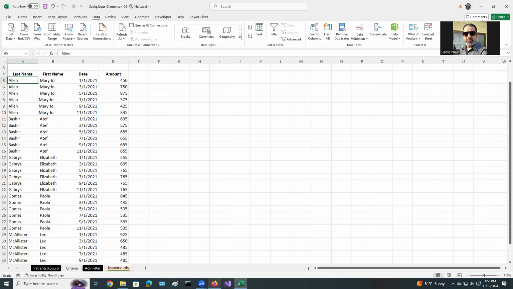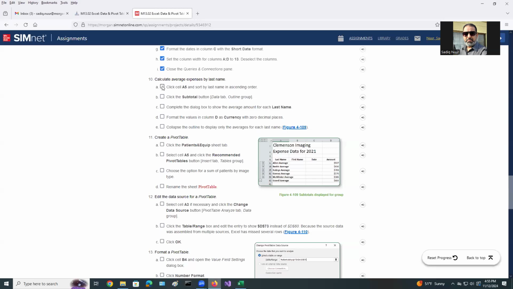Go back to the instructions. So we selected A5 and we did ascending order. Now we have to click the Subtotal button under the Data tab, and then complete the dialog box to show the average amount for each last name. So let's go back.